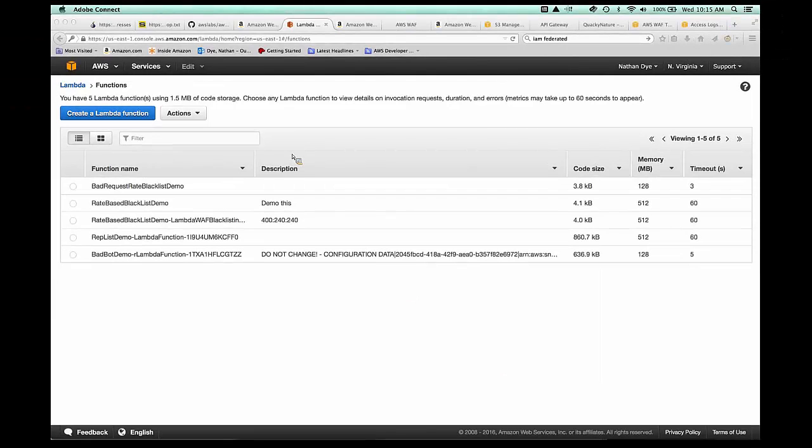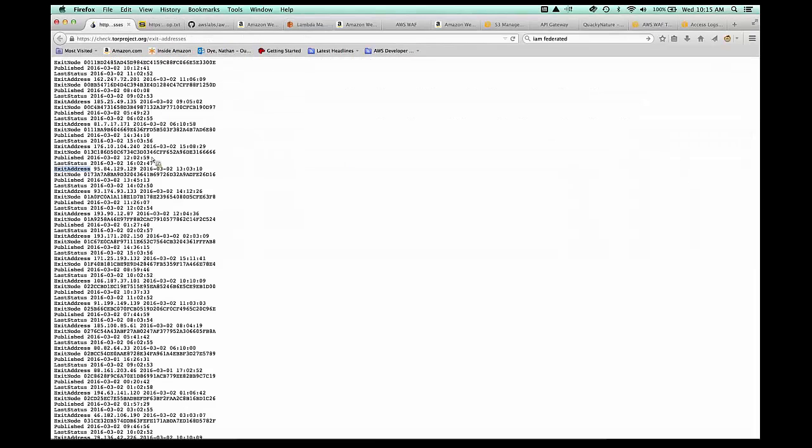All right, so first up, I'll give you a sense for what the reputation lists look like. I mentioned the Tor node list, so if you go to torproject.org, they maintain and publish a list of all of the exit nodes that exist. And you can see that we have exit addresses and a list of IP addresses right here. So the Lambda script today is capable of ingesting this list and turning it into that AWS WAF IP set.